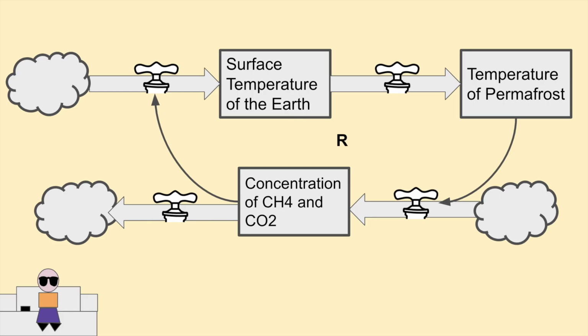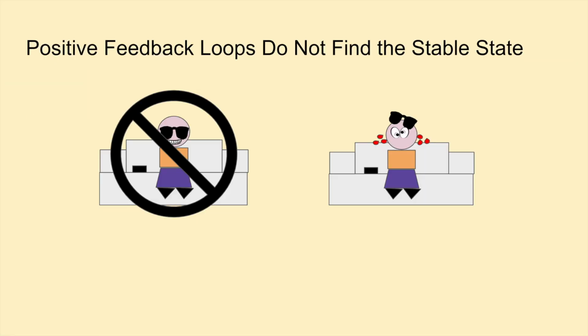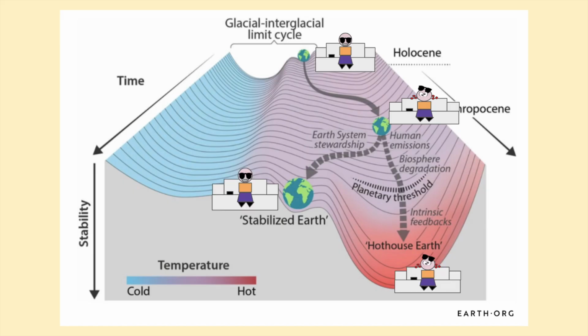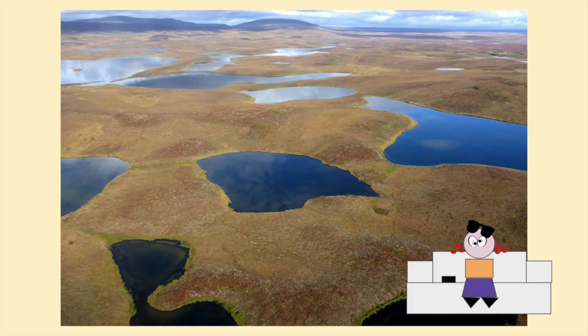You will notice that our positive feedback loop does not have a cozy, stable state like our negative feedback loop did. This is what can be harmful about positive feedback loops. They push away from a stable state and the system can continue to change. If positive feedbacks push a system hard enough, the system can move into a second stable state. If the surface temperature of the Earth rises enough, the negative feedback loops that normally maintain the permafrost will disappear and the planet will move into a stable state without them.